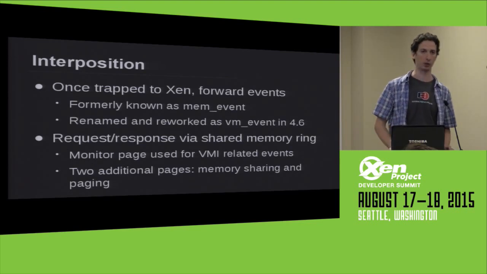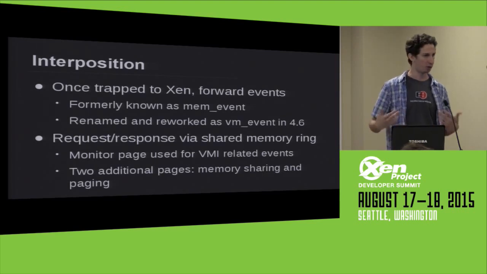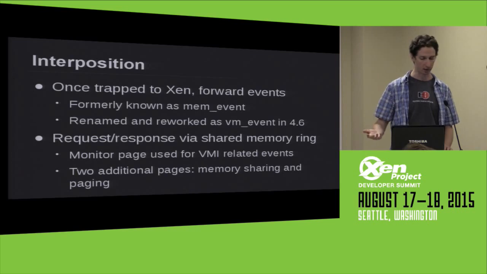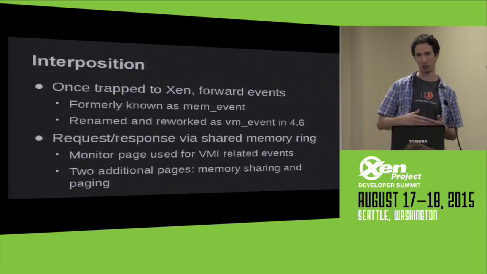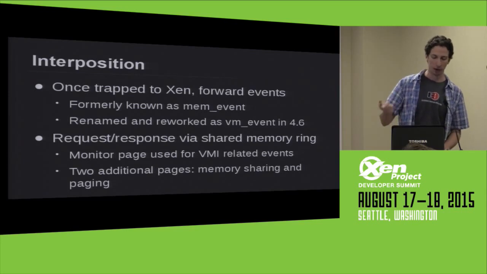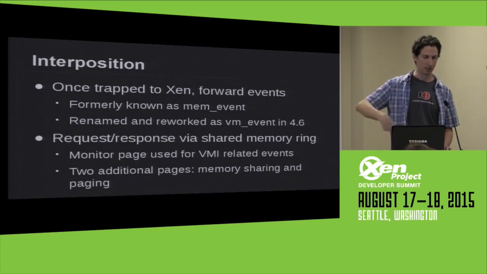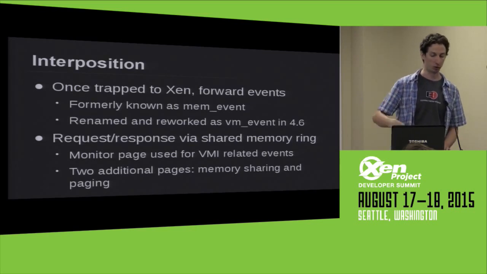In 4.6, we actually renamed it to VM event, and it has been cleaned up. And what this is essentially, it's a shared request-response mechanism where you have a shared page with the VM. So the hypervisor has a shared page with the VM, and it's a ring buffer, and you can put events on it that domain 0 will need to send a response to.